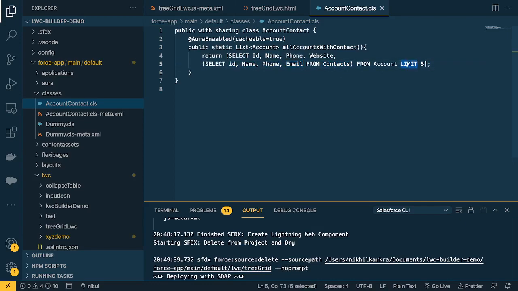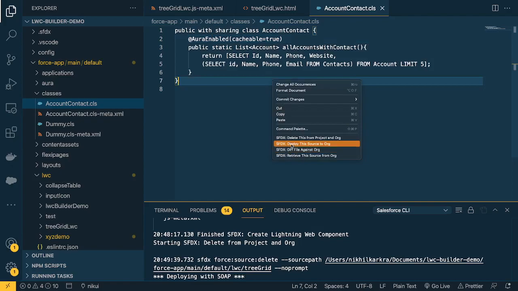And we are keeping a limit of 5, so it will return only 5 records, but based on your requirement you can change this limit or you can remove the limit. So our class is ready. Just make sure spellings are correct, and let's deploy this.